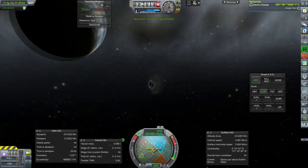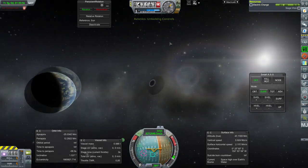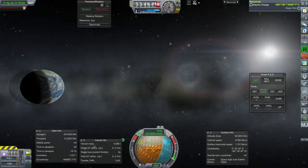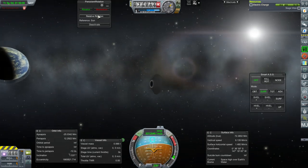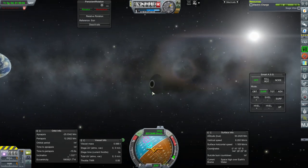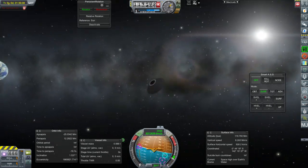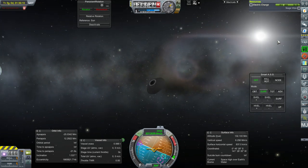Oh no! I just encountered a persistent rotation bug. I was setting relative rotation to the sun, and it wrecked it. What, now we have to worry about persistent rotation doing crazy things? Hold on, let me just Alt F4.